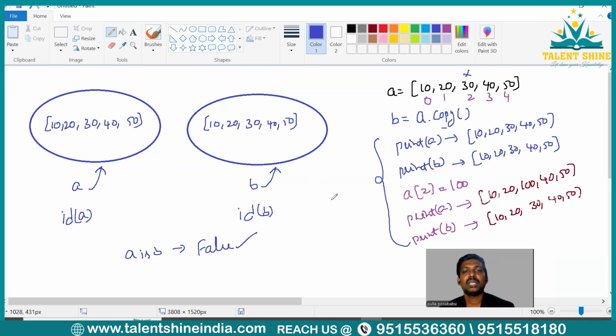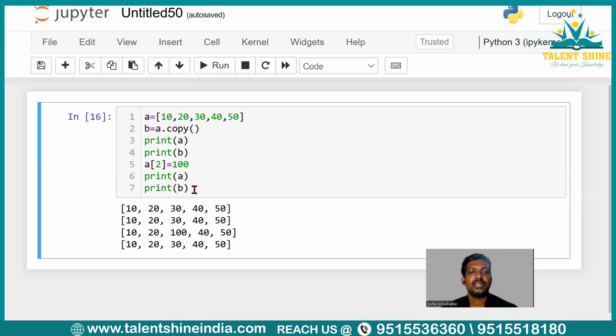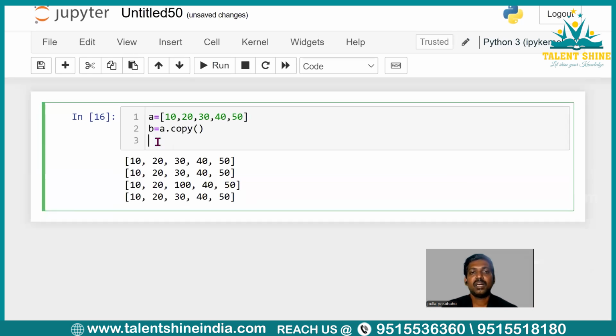Right? So I hope you could understand. Now, let me open my IDE and I will show you whether we are getting False or not. This is the identity operator, which returns False here. Let me open my IDE and let us write here id of A. Let me print it.